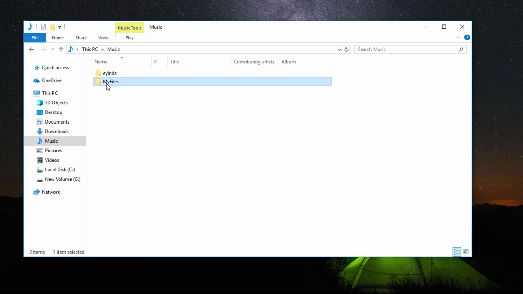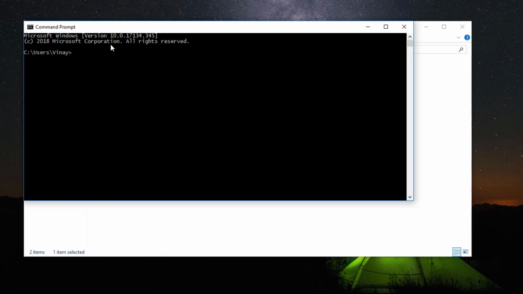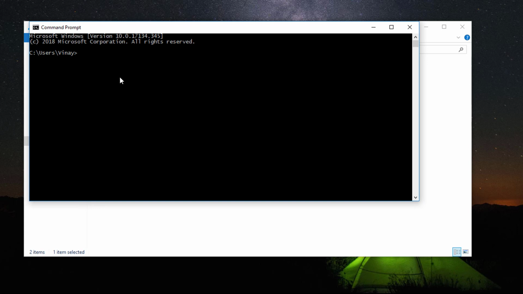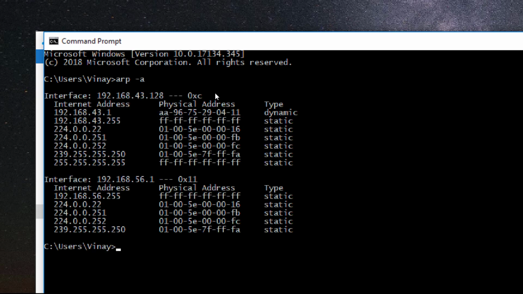Okay, guys, after creating that particular folder and sharing, there's one activity we need to perform. That is by going to the command prompt. So go to start and type CMD. Okay, right here we want to know the IP address of the two computers connected. With that, I'll type in arp -a, this will give you the IP address of the computer. So our mobile hotspot was created, and as you can see, there's the IP of the computer, that is this computer, and the mobile phone is right here.